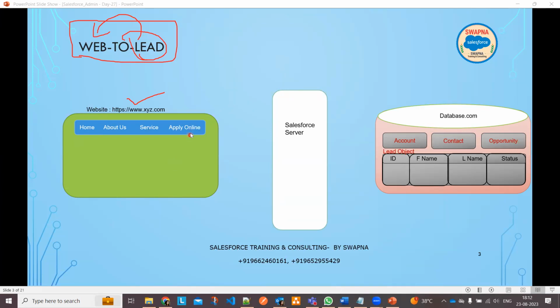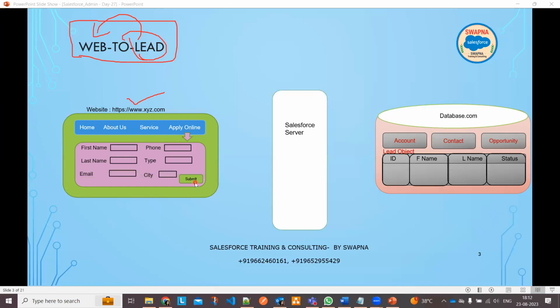If I click on this apply online, a form gets displayed, right? The form has first name, last name, email, phone number, type, city. These are the details which are entered here, and then click on submit.